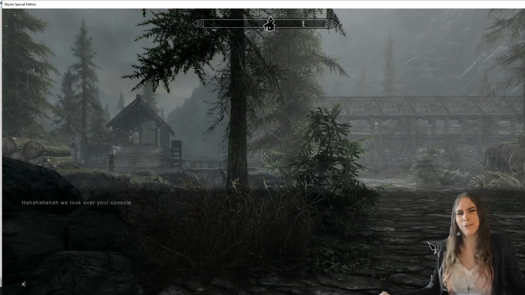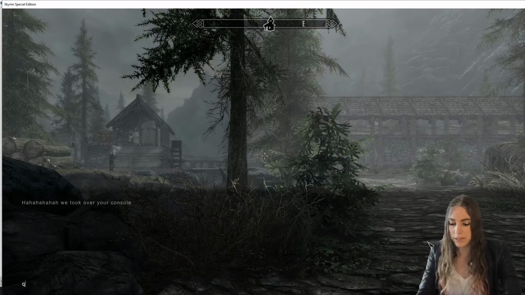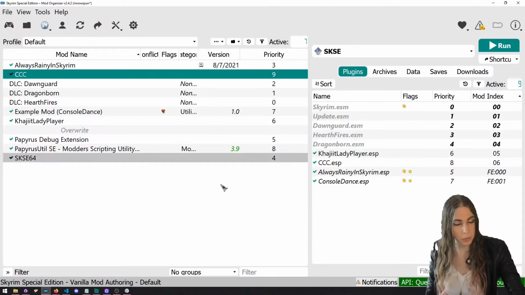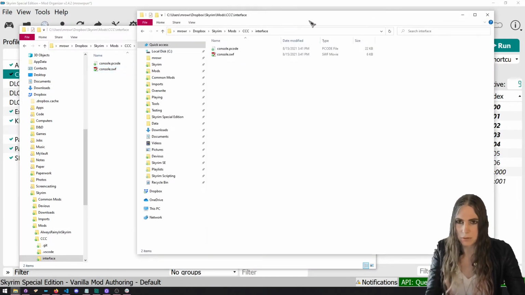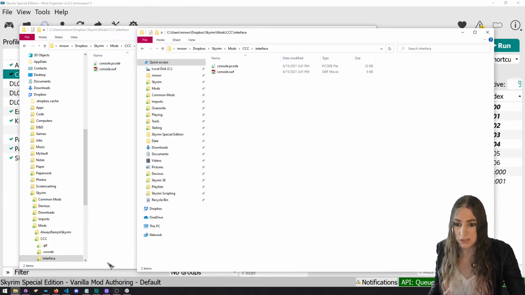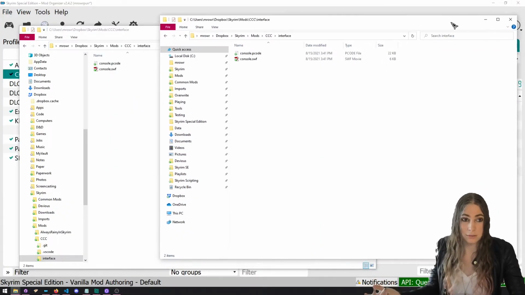We took it over. We took it over. And it's our SWF that we just decompiled and then we recompiled. So let me replace it with the one that I worked on this morning. So instead of this console SWF, we'll open it up in the decompiler just to see what the changes are. And then we'll actually use it to do some cool stuff.